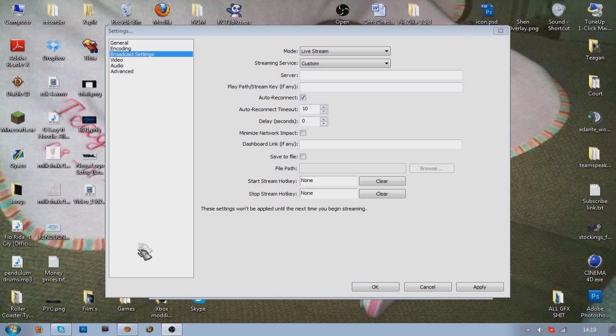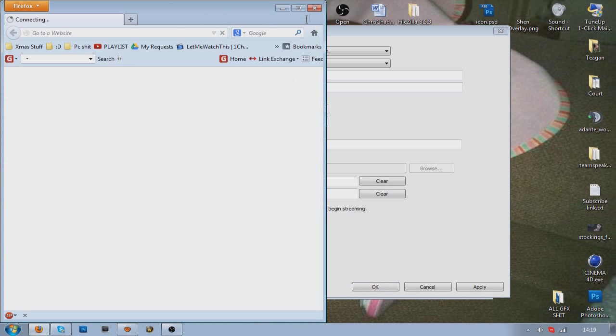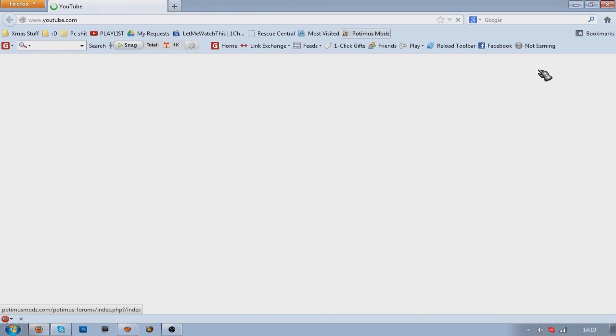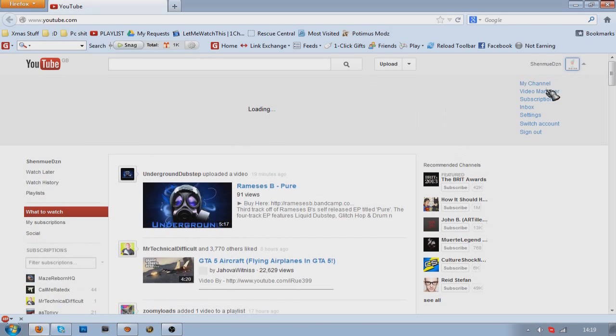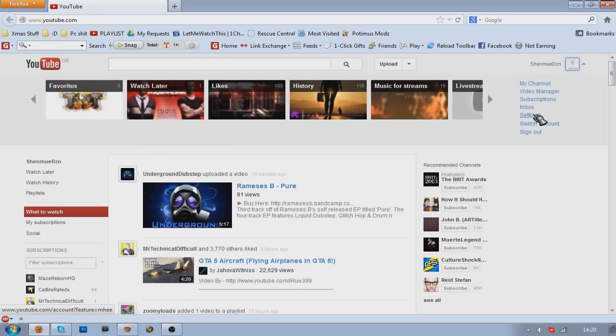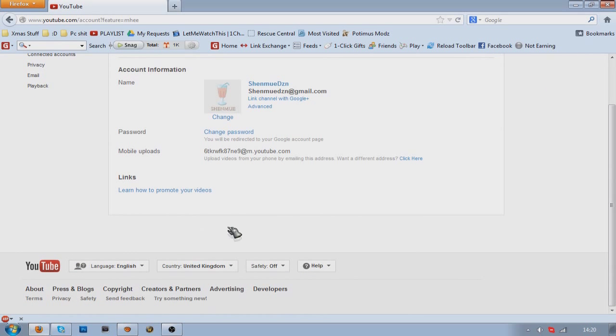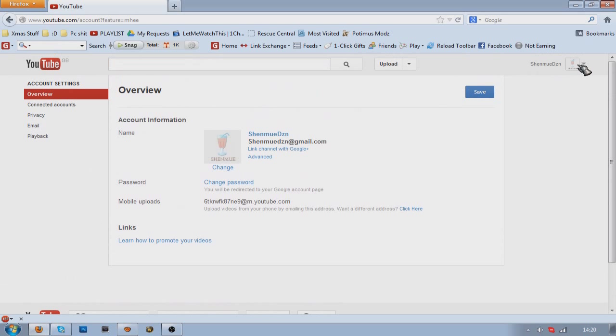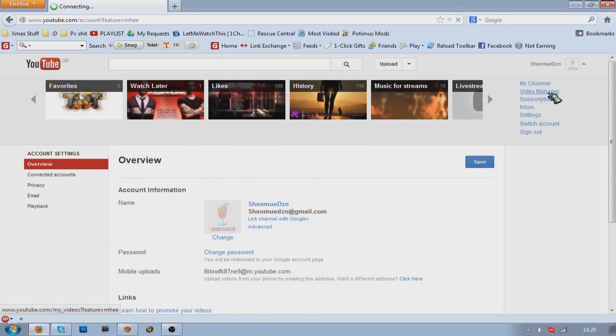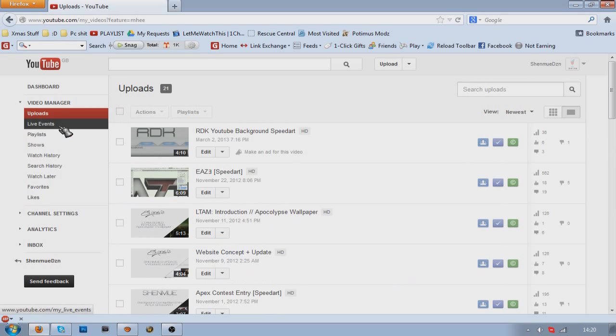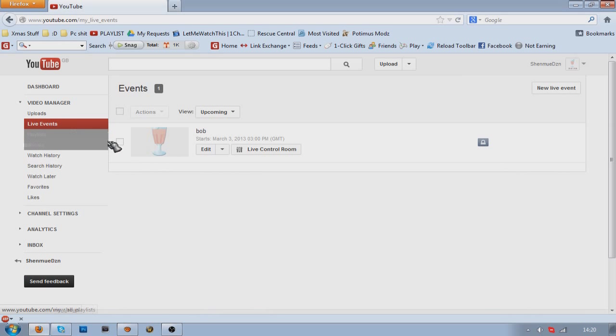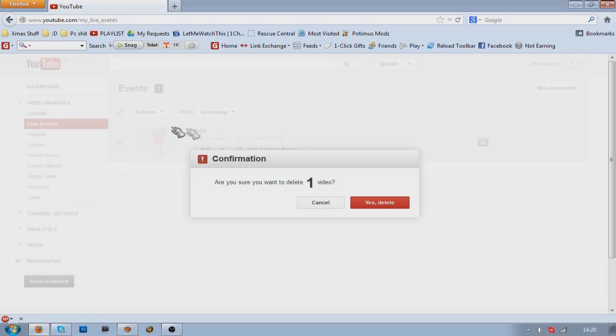Now if you're a partner and you have the ability to live stream on your computer, I'm going to show you now. First of all, if you've not got it activated and you are a partner, you want to go to settings, and then down here you'll have something to say that you can activate your live streaming, and then from there it should launch you either into your video manager, and it will show live events here. Now I need to delete that because I was just showing my friend how to do it.